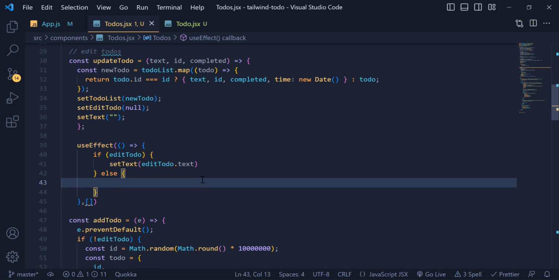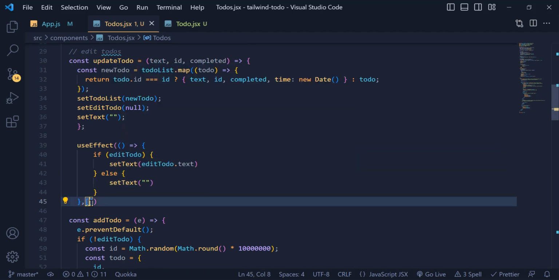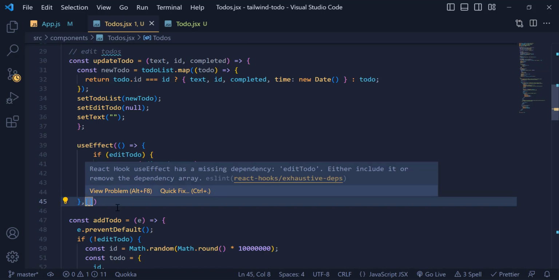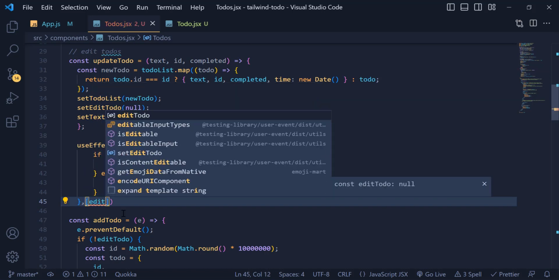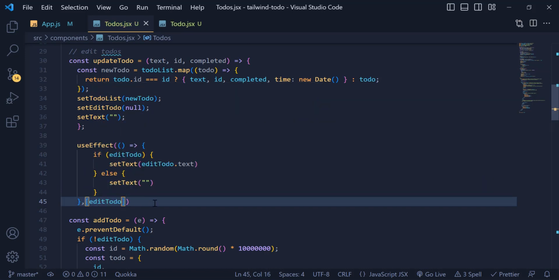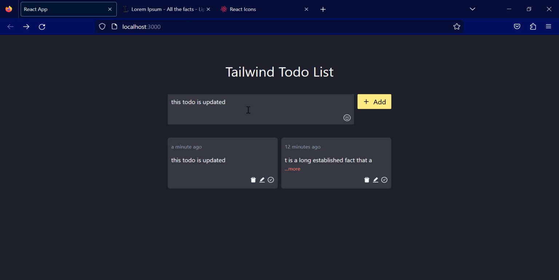Otherwise we want to set text to be an empty string, and this dependency will be edit to-do. Alright. Now if I click this button, you can see the text will be printed in the text area, and if I change something in it and click this button, you can see the text has been changed successfully.